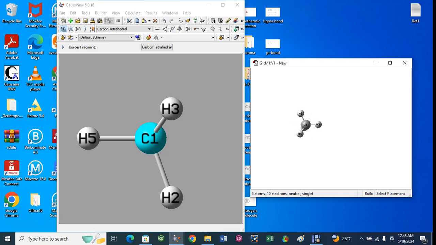And mind you, whenever we want to join the other carbon, if I join two methane molecules, I'm going to get an ethane, but there's meant to be a carbon to carbon bond.